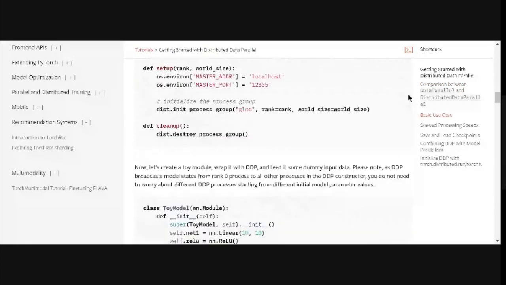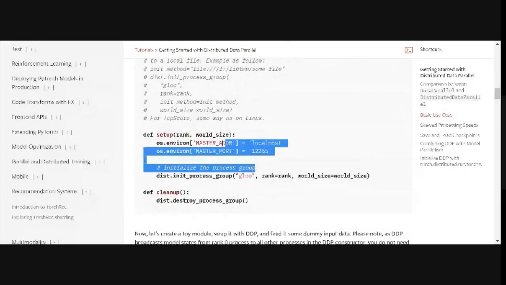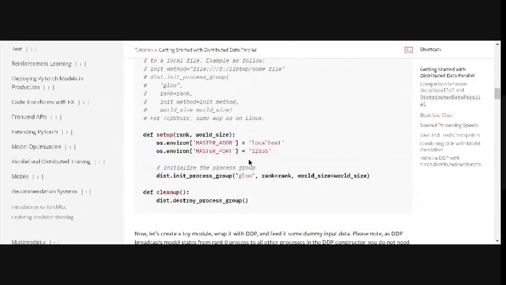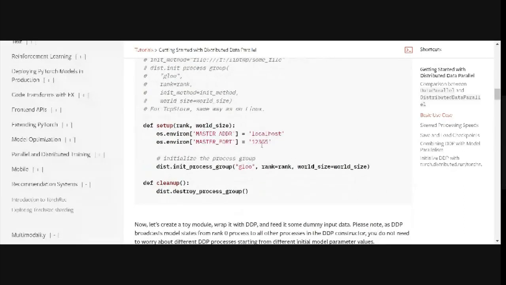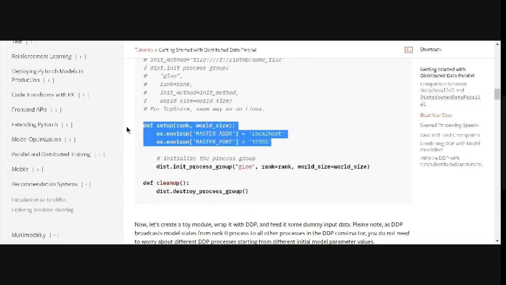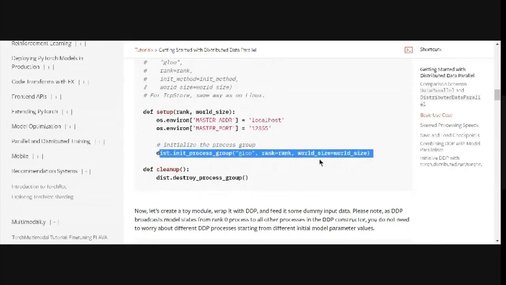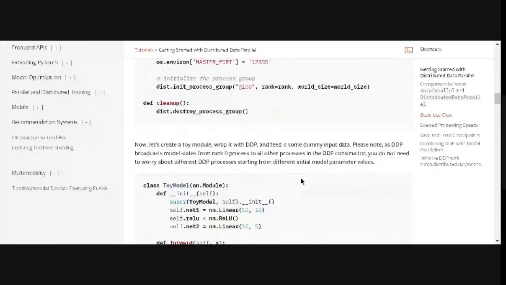So this part is one of the most important things, because it sets up a local port for all your processes to interact. What this means is that all your processes need a place where they can send each other data and make sure that they're all running concurrently, or whatever issues that parallel systems have. I'm not familiar with parallel programming or parallel OS systems, but this essentially creates a port for them to interact with each other, and this will initialize whatever it is that you need to initialize.